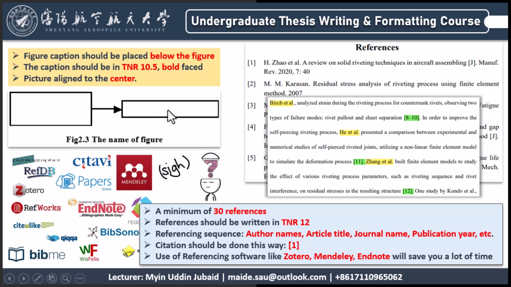So that's all for this lecture, and in the next lecture we'll talk about a very important thing, how to place the references, which most of you make mistakes with, and it becomes very boring if you don't know how to use certain software. In the next lecture we'll talk about this software which I basically use, Zotero, and it's open source, so it's free. We'll use Zotero and see how to reference using this style, Chinese style.